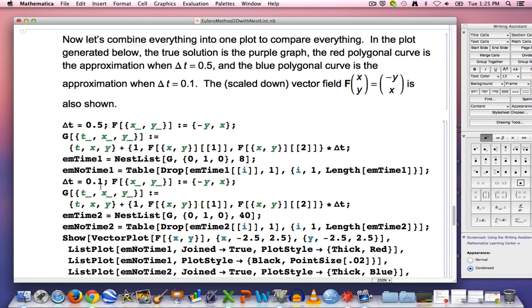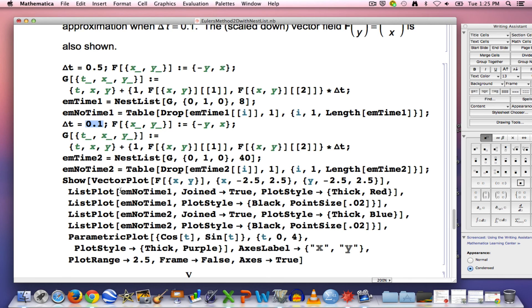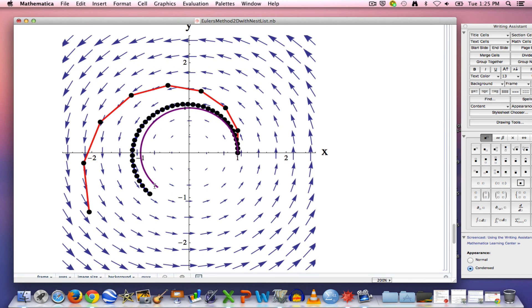And ultimately, I can also do different delta t's. Here delta t is 0.5, here delta t is 0.1, and get a bunch of different curves in here showing how everything is related. You see the vector field in the background. The purple curve is the actual solution curve, x equals cosine of t, y equals sine of t. The red polygonal curve here was when delta t, I believe, was 0.5. Eight steps, eight iterations of Euler's method. This other one, which you might not be able to see it, involves a blue curve between the black dots is the implementation of Euler's method with delta t equals 0.1. So you can see that's closer to the actual solution curve. There should be 40 steps for Euler's method there.